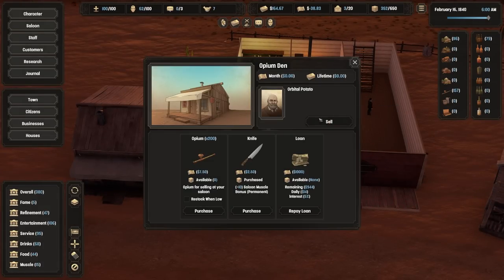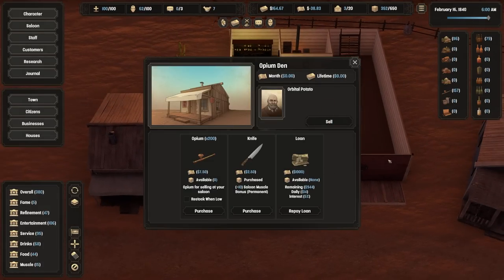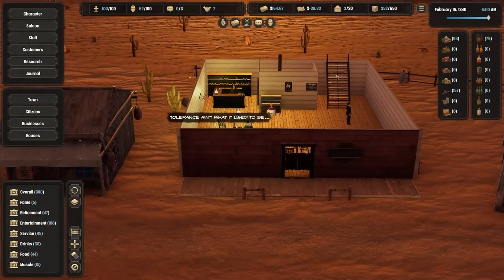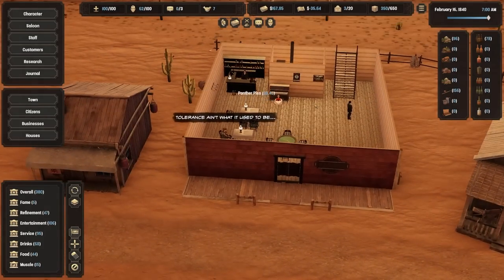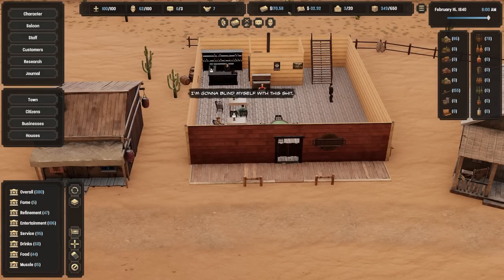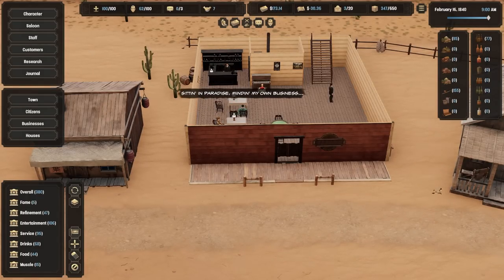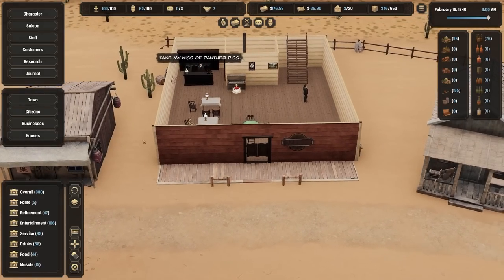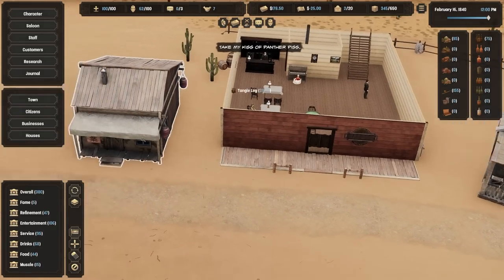I mean, can I sell my opium den? I mean, that might be possible. It might be possible. I'll tell you that. We could. Negative $35? I mean, is today the day where we finally turn a profit? It could be. But alas, I mean, we need to try and knock some of these people out.